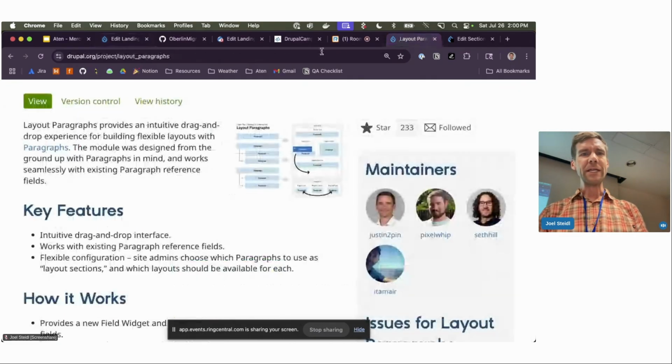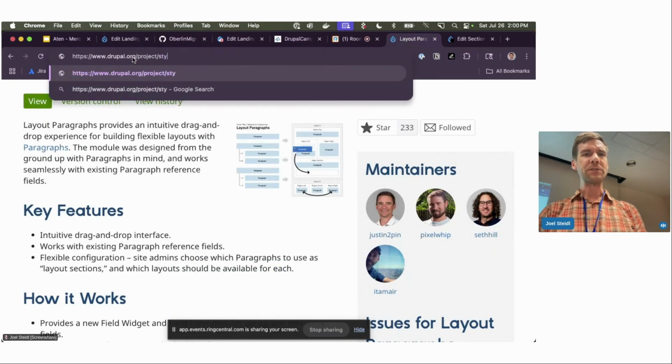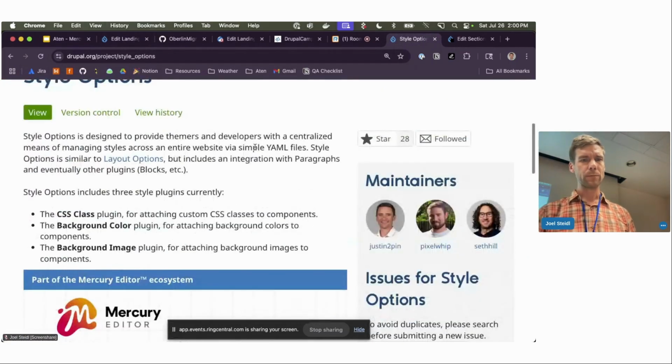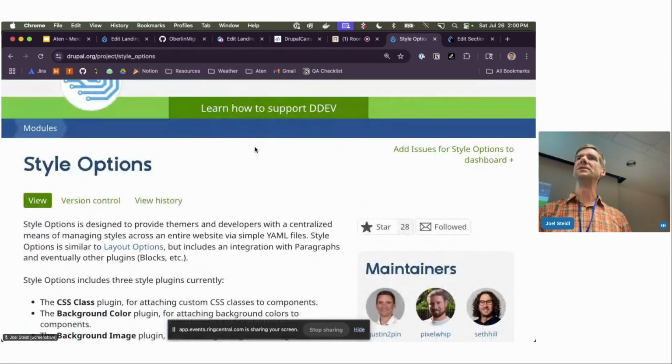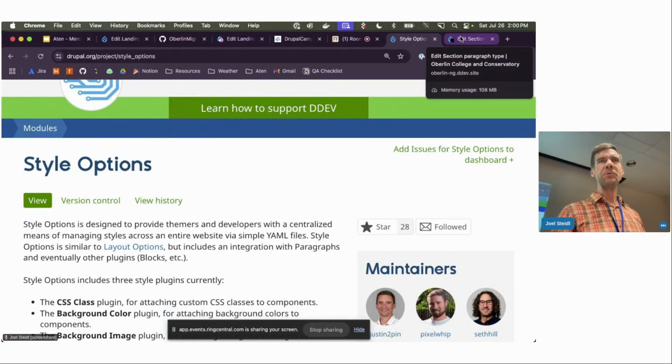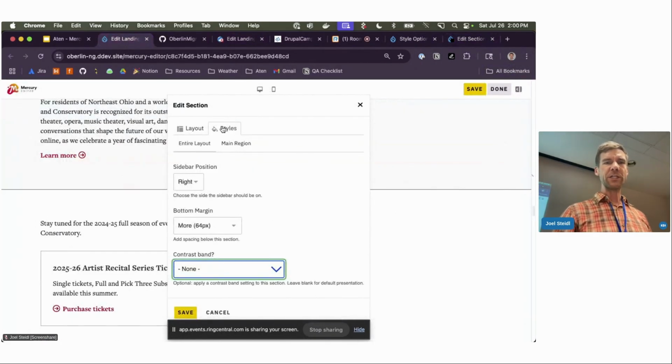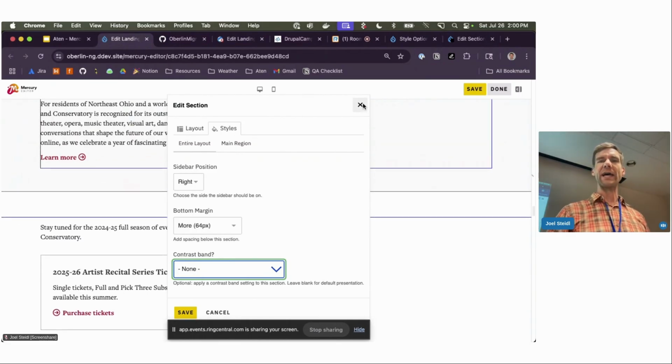In case you're interested in that, I believe it's just style. We'll see if I get it right. Yeah, there we go. Style Options is that particular module. You define those in YAML, and then that gets exposed to the experience through this styles tab.